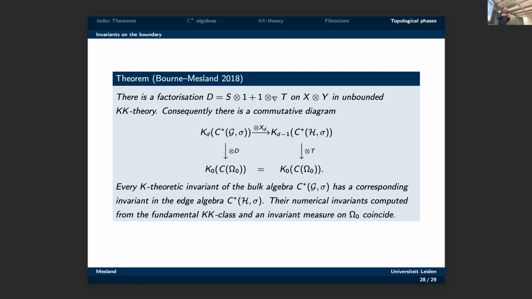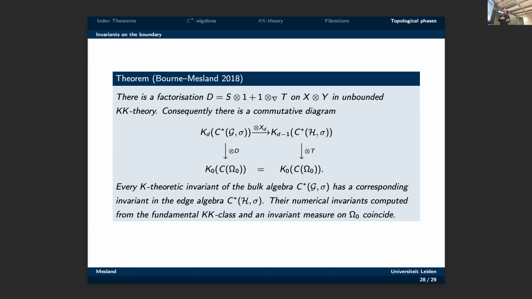And the bulk boundary correspondence in physics says that any invariant in the bulk has a corresponding invariant in the edge. Now, what one does here is by introducing the edge, you have a specific direction. So maybe you have three directions. The edge is one of them. So for each direction, I have a position operator. And this means that my Dirac type operator differentiates in three directions. But when I introduce the boundary, I forget one of them.